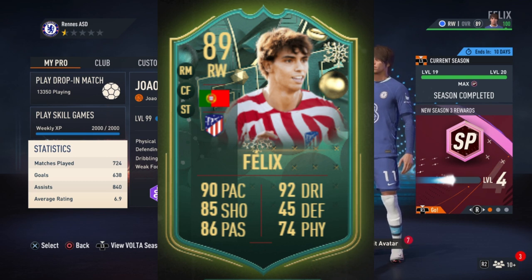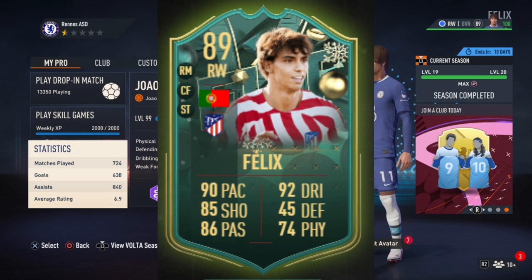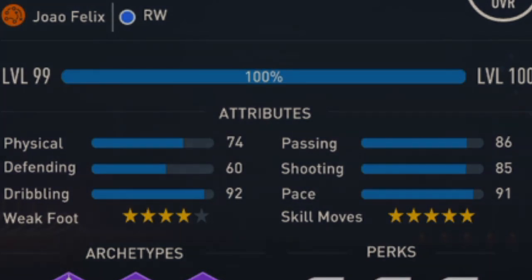Now when we don't add any chemistry styles, Joao Felix's card has 90 pace, 92 dribbling, 85 shooting, 45 defending, 86 passing, and 74 physical. The player build has 91 pace, 92 dribbling, 85 shooting, 60 defending, 86 passing, and 74 physical. If you compare the two, both are very similar. For the pace, the player build is slightly winning, with 91 to Felix's 90. For the dribbling, they both have 92. They also have the same shooting, passing, and physical, which is 85 shooting, 86 passing, and 74 physical. Other than that, they're not far off from each other.